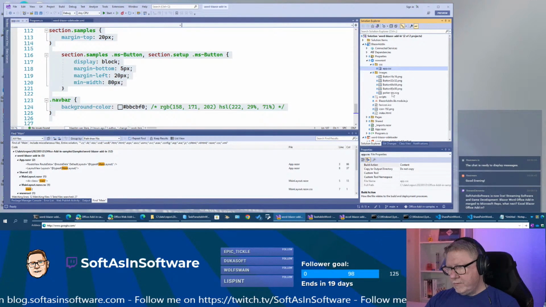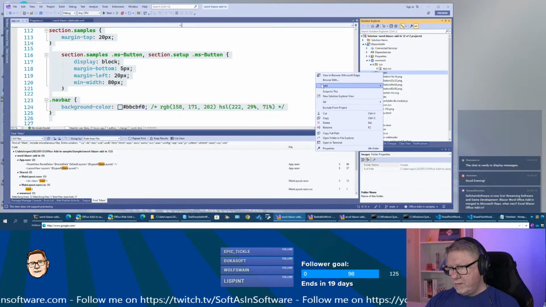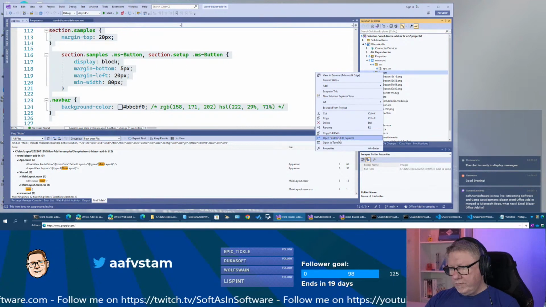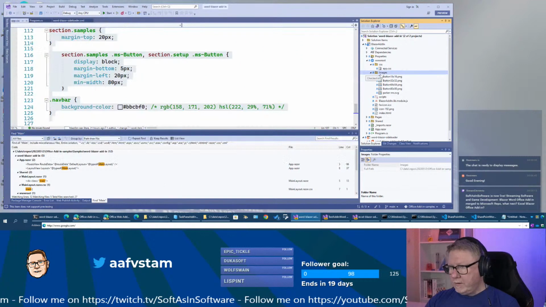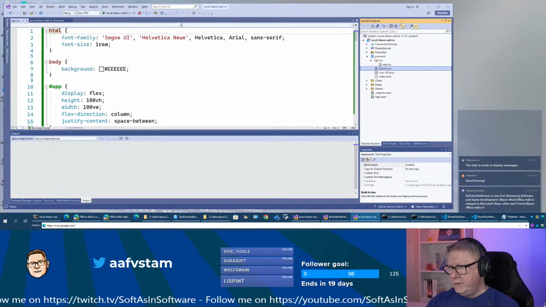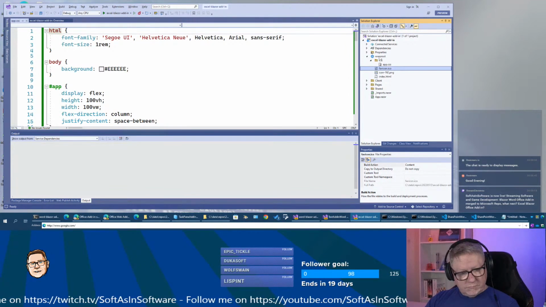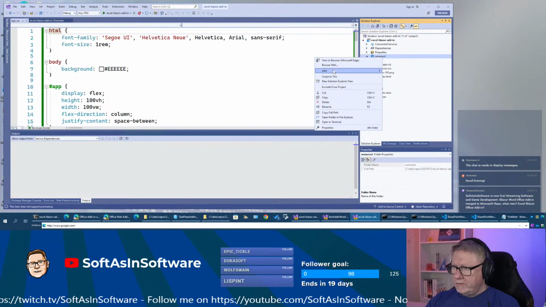Images are all the buttons and the Parker thingy. Open in File Explorer. Go to here, to Excel. Make an images folder.